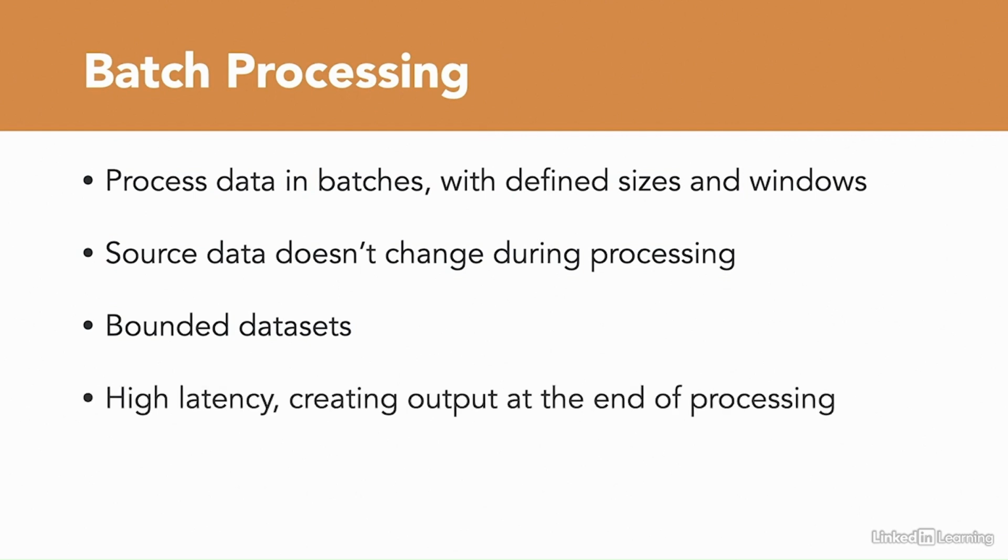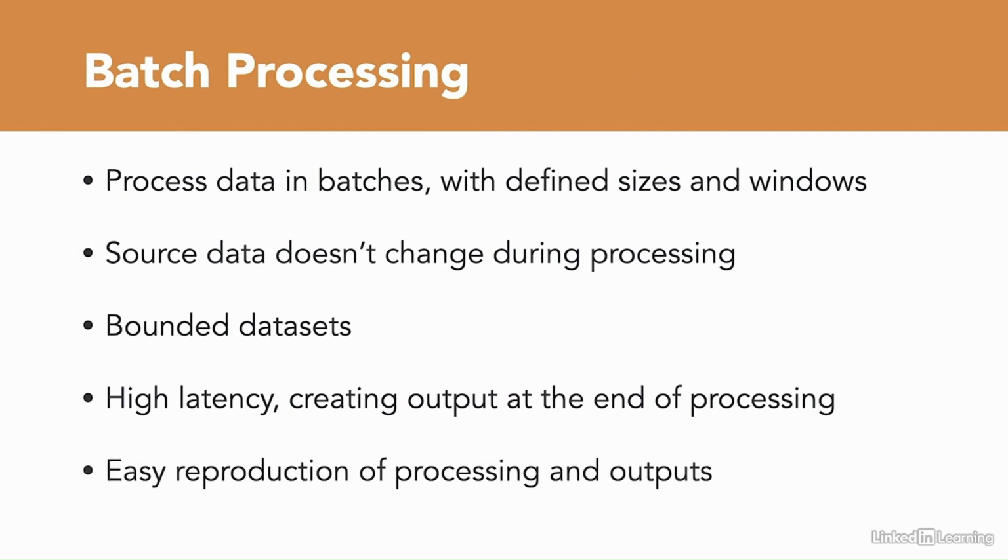Since batch processing usually waits for all the input from that batch to be ready, there is latency when beginning processing. Also, it may take some time to process all the records. The results of processing are usually available at the end of processing, but intermediate results can also be possible. Batch processing is simpler to implement. Since the input is constant, reprocessing would generate the same output all the time.